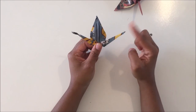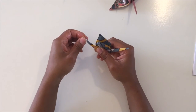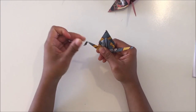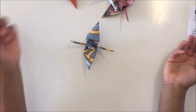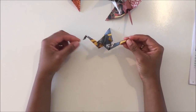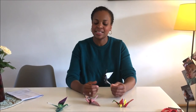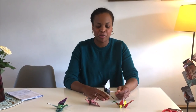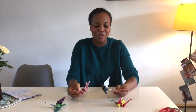Have a look at it. The pointy side — I always make that the tail. There's always one side that's a bit bent, and I always make that into the head — fold that over and make it into a little bird head. Then open up your wings, pop your body, and that's how you make your little crane bird. It's a simple technique, but have a go at it. Try and make a few — if between all of us we try and make a thousand, hopefully we can offer that wish and prayer to the universe for good health and happiness for all of us. Take care and all the best. Ciao.